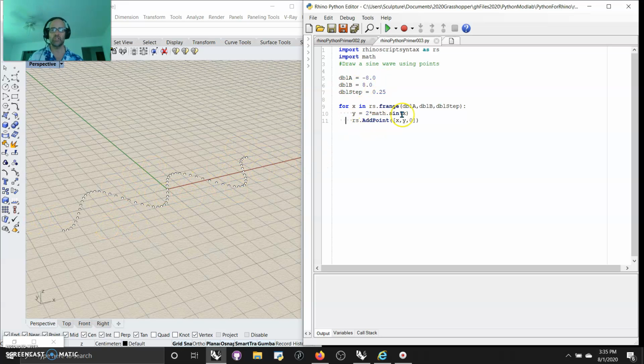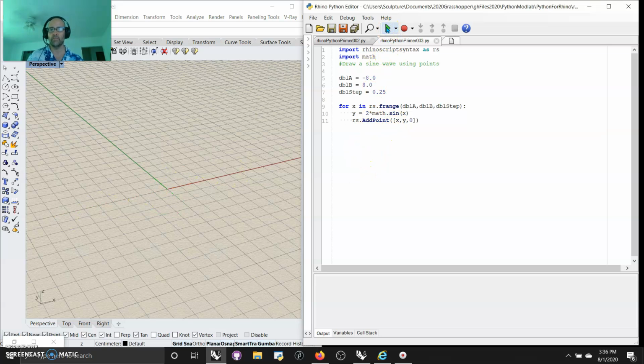It's going to jazz it up by multiplying the maths by sine x. So you're going to get the sine wave. And then you're going to write Rhino Script, add point, x, y, and there you go. And it's nice. You don't have to do it in a, I don't see, the list is tucked in there. You can see the list is actually in there. So let's get rid of that and run the script, and here it goes.